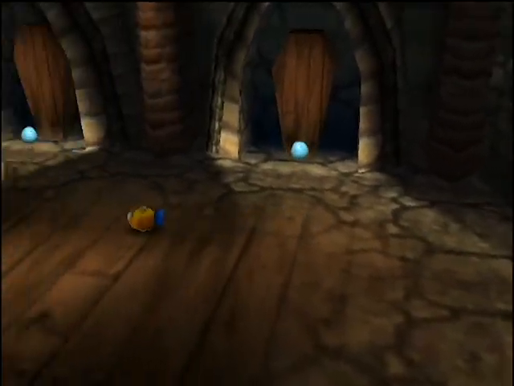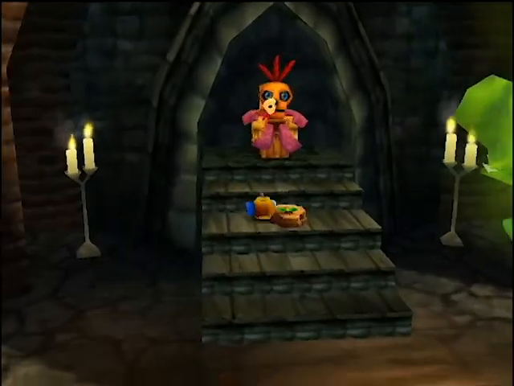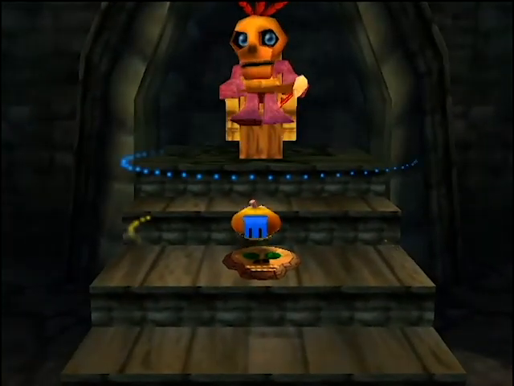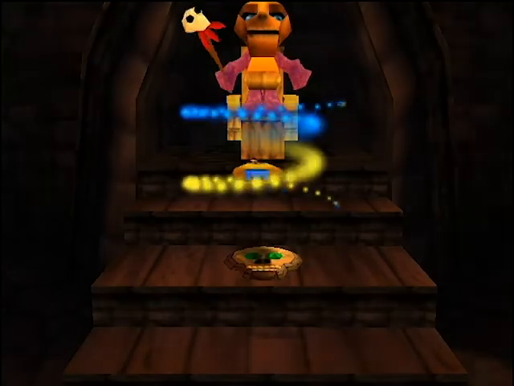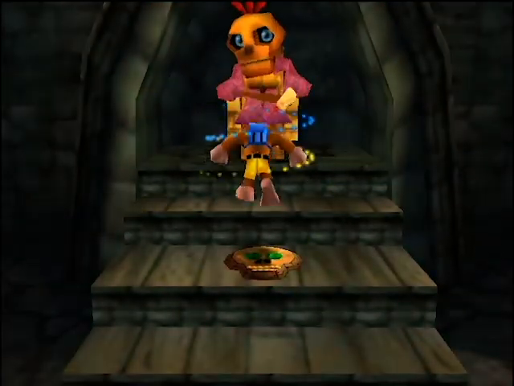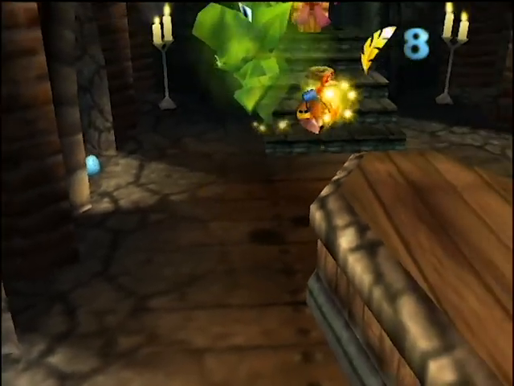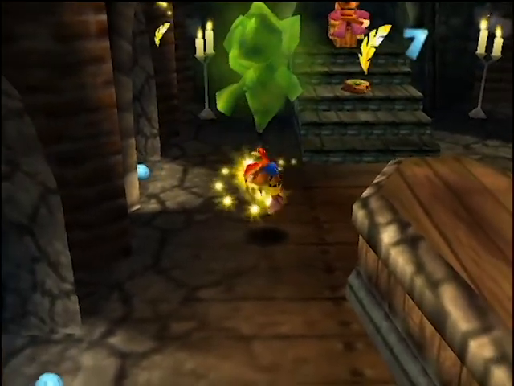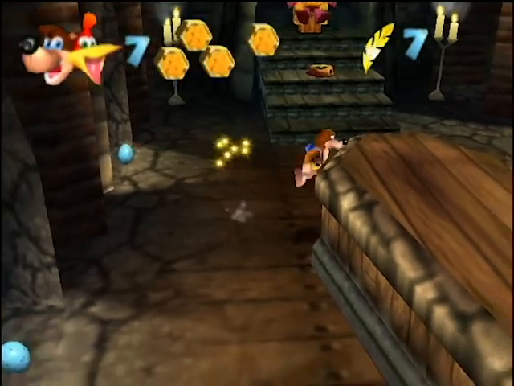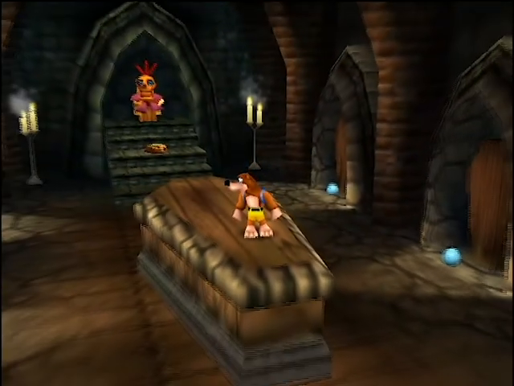And this is the only instance of Mumbo being in Grunty's lair, but we want to quickly change back into Banjo and Kazooie. I really like what they did here, actually. It's a really interesting thing. You turn back into Banjo-Kazooie, but you can't get out of here with... Come on, get out of here. There we go. But you can only get out of here if you're the pumpkin again, so you have to transform back, which is really interesting.